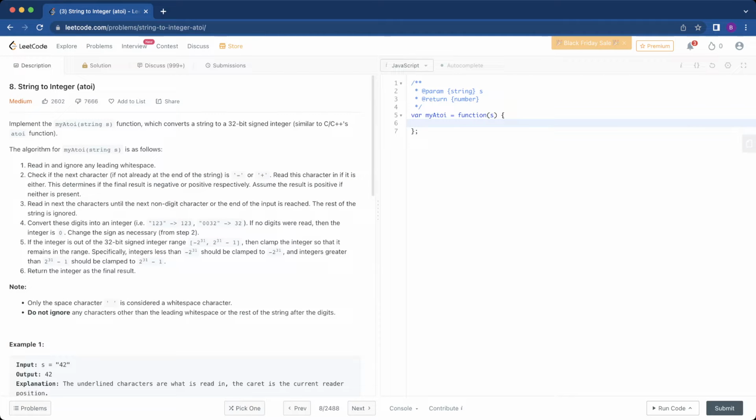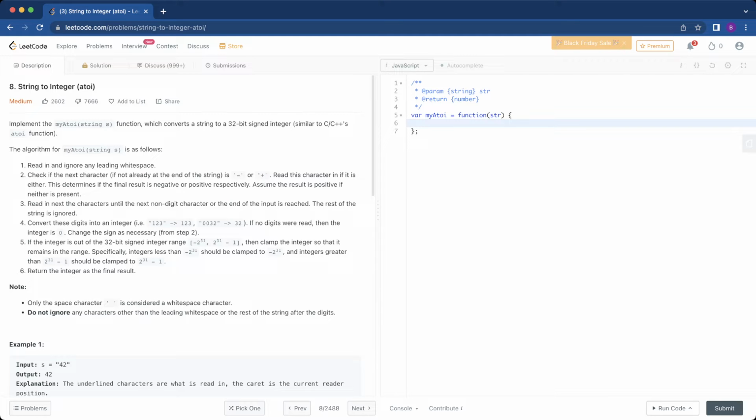So what are we doing here? We're trying to convert a string to an integer. We're already given a string. What we're trying to do is read the first set of integers before we encounter a non-digit element in the string.